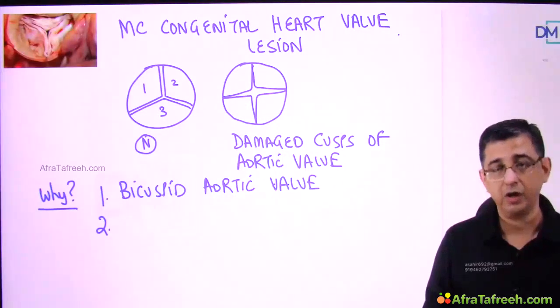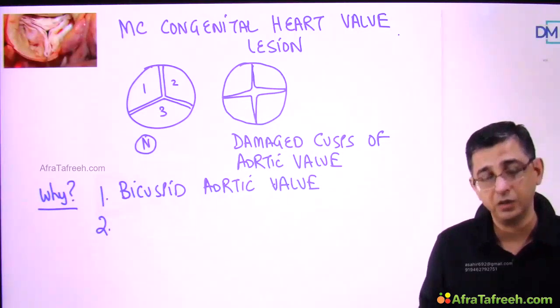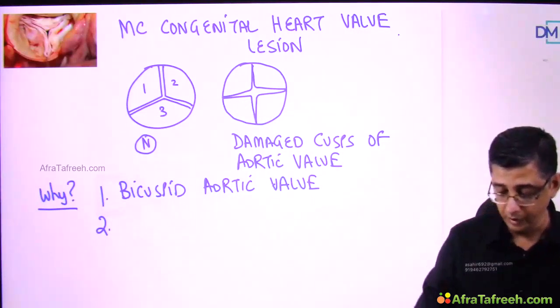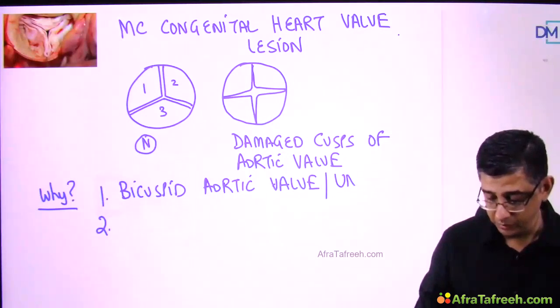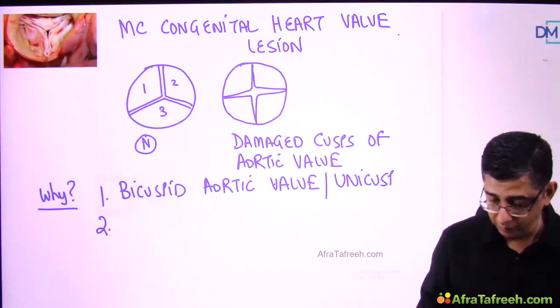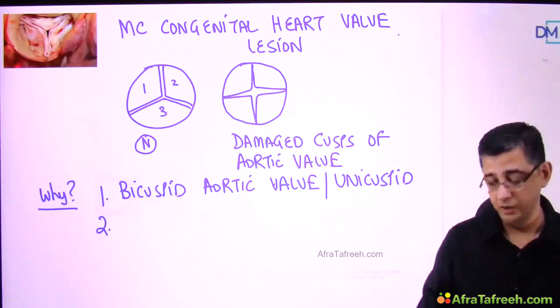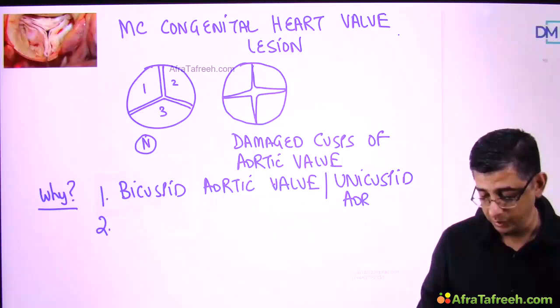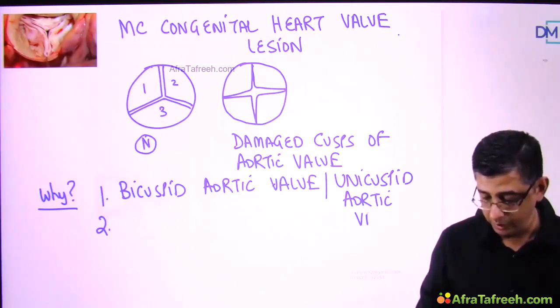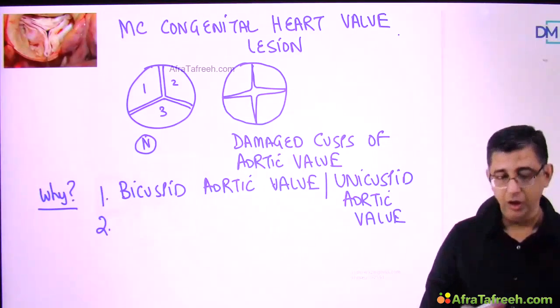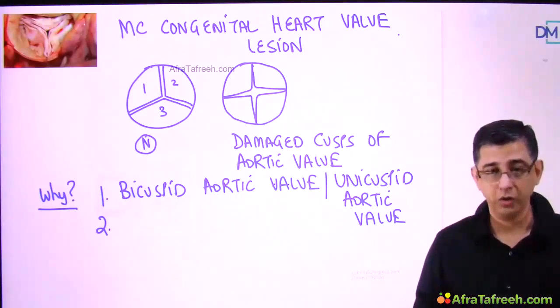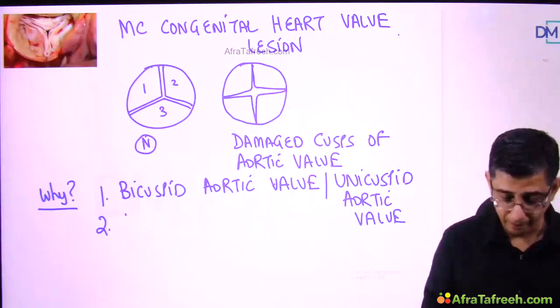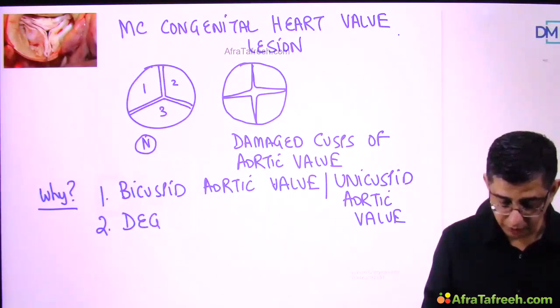I'll write it down separately in a while, but I have explained that in other lectures also, so I just said it verbally. Do not be surprised if the question uses the word unicuspid aortic valve. That will cause a much more severe degree of symptoms in a patient, because the ability of the valve to allow the left ventricle blood into the aorta will be severely hampered. In the old age group, this disease will mostly be degenerative calcification.